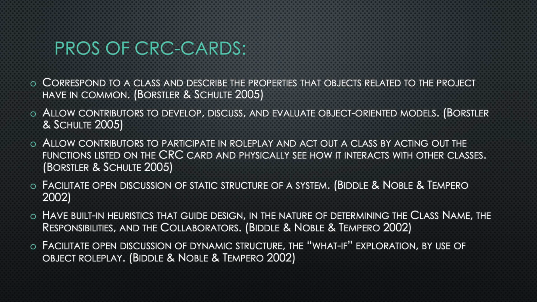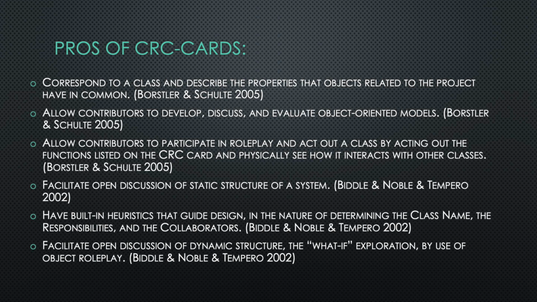I actually thought that this one was really interesting because the contributors can interact with one another acting as a class, and so they can see how every action and data point interacts with other functions and classes within the system, which allows them to remove either redundant code or unused code, or even maybe better the code and have it so it's more optimized. The CRC cards also allow contributors to have an open discussion of static structures in the system. They also allow contributors to learn for themselves and understand class names, responsibilities, and collaborations, so everyone's on the same page.